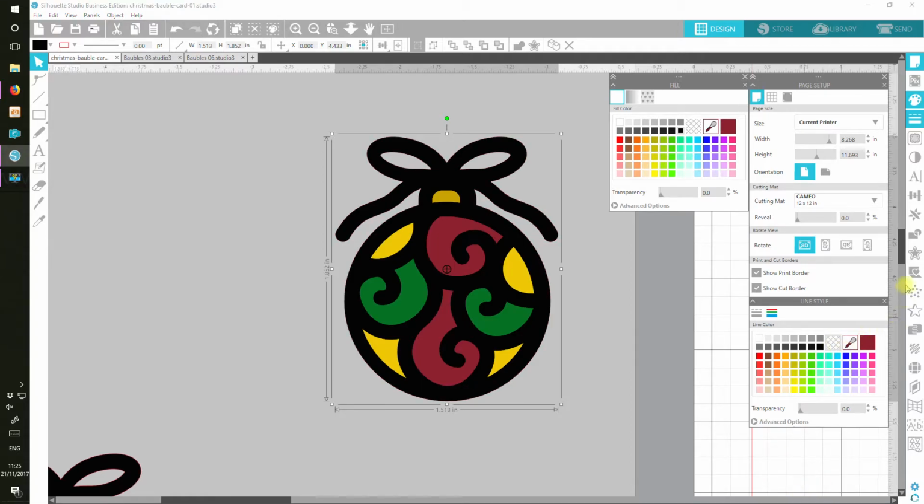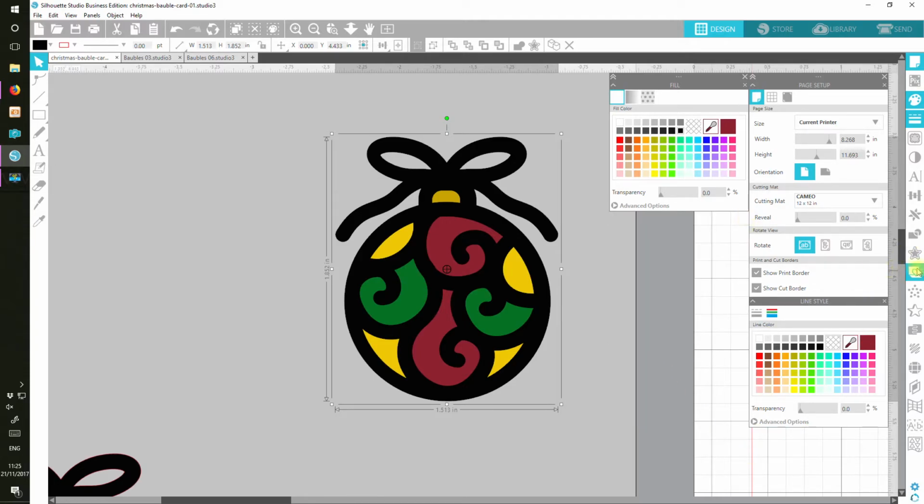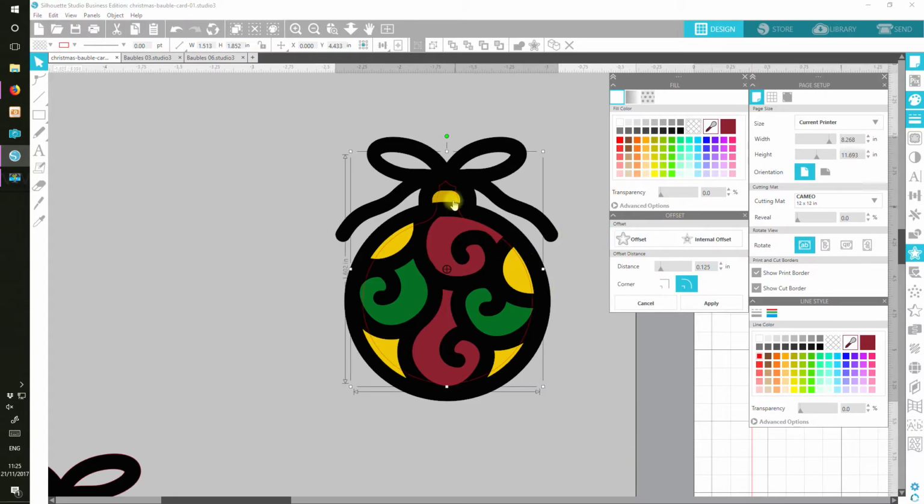And now I'm going to open my modify panel. No, it's not modify at all. Offset. And choose internal offset. And you might see here I've got a line and I need to lower the internal offset until I start getting my outline. Can you just see it against the black?